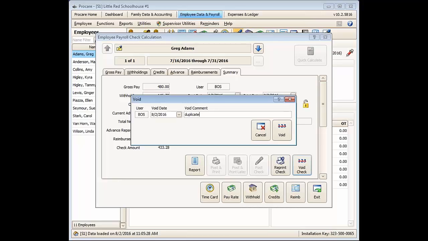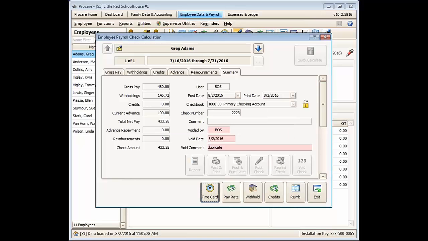So it may be something like an employee comes in 3 days after you issued this check and says, my dog ate my check. Can you give me another check? You could go ahead and void it, but from general accounting principles, you should void it with the date you were told that. That will affect reports. In other words, it will be on the books for those 3 days, and then when you reach the void date in the date range of the reporting, then it will come off the books. So we'll just click that, and that now voids that check. The check now shows pink, so when you look at it in the summary here, when you're going back and reviewing employee checks, you'll see that it's been voided. Okay.